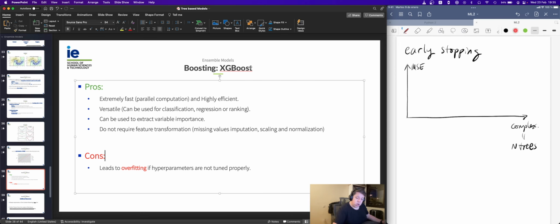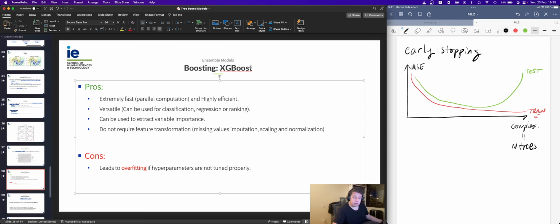If we increase the complexity and check the MSE at every step in which we increase the number of trees, we can see that on the training data, the training error will follow this curve. And as we already know, if we check the same error on the test or validation data, we will see that it reduces at first, but after a certain point, it starts increasing.